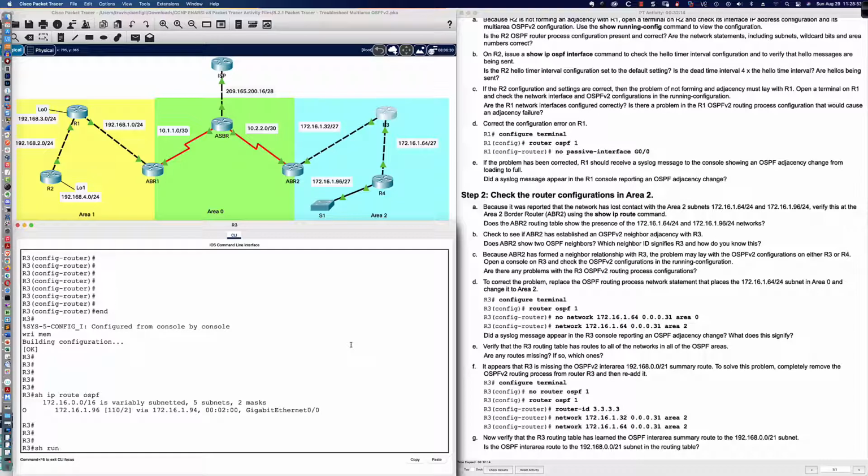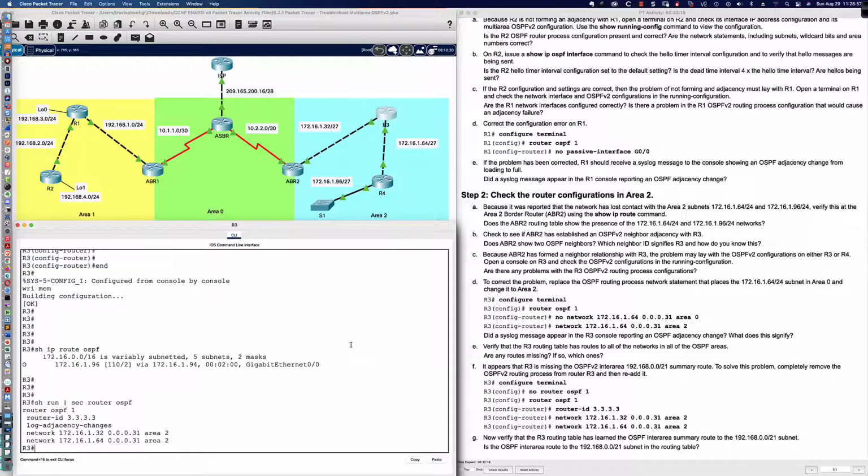And let's see, show run, pipe it to section router OSPF. So we've got the correct statements there. The router ID is set. I think that's interesting that we have the correct statements in there, but they want us to wipe it out.